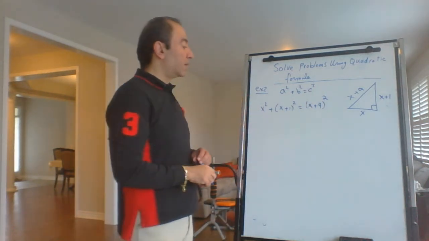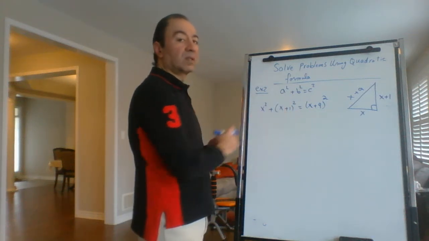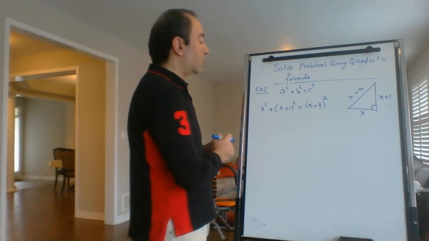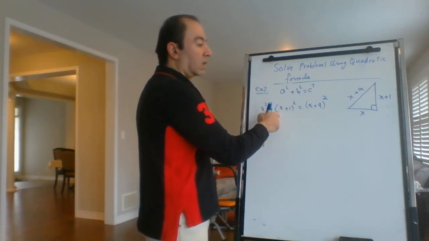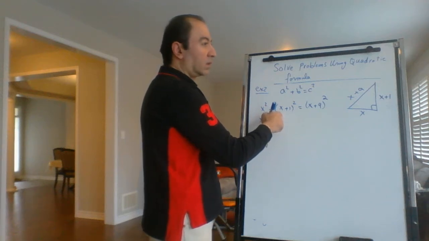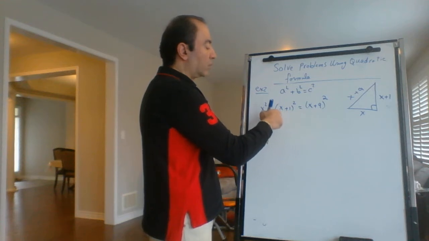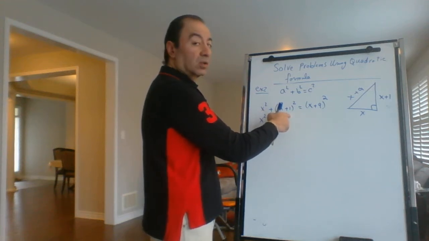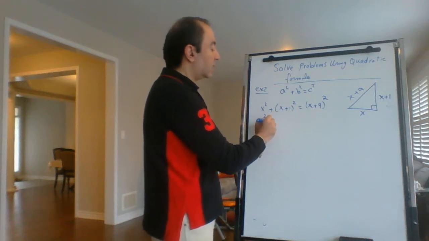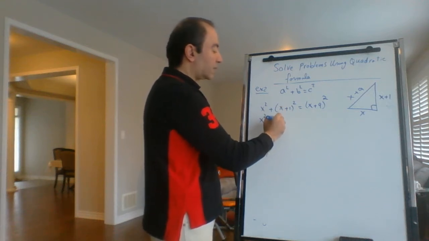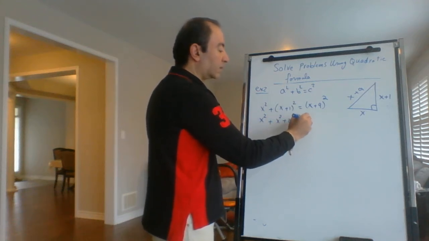Okay? Then I will expand and combine like terms and put everything on one side and have 0 and start to solve. Okay? So x squared. How do we expand this? I hope that none of you, and I'm sure that no one of you, will do x squared plus 1. This is not correct, and it's a fatal mistake, and it's an annoying mistake.